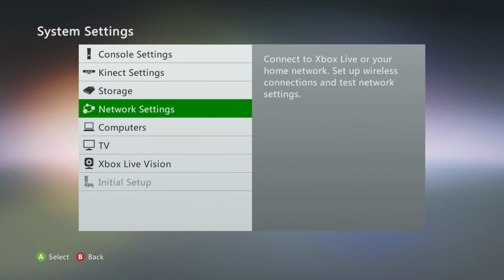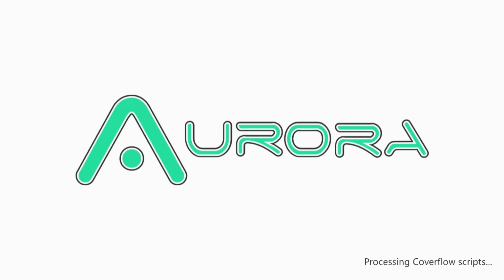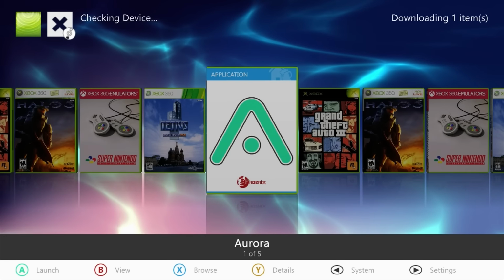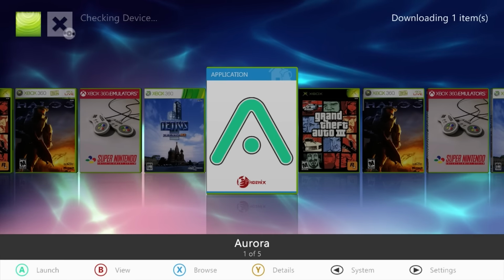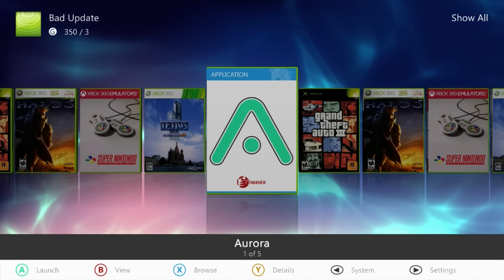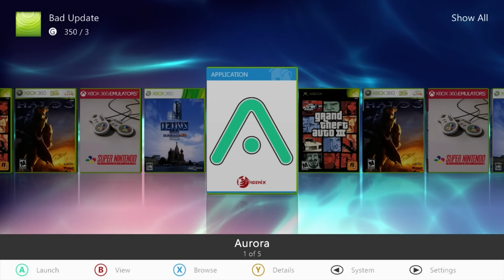Now, once we have that all set up here, this is where that default setting helps out quite a bit. You can now hit the guide button, and you can see here if you tap the Y button for Xbox Home, as opposed to booting back to the standard stock dashboard, it's going to bring us to Aurora. So now we have that available, and it works pretty conveniently because this is pretty similar to how a JTAG or a RGH would work. On top of that, you also do have your plugin support, so if there's any additional plugins you want to load up, you now have that ability.